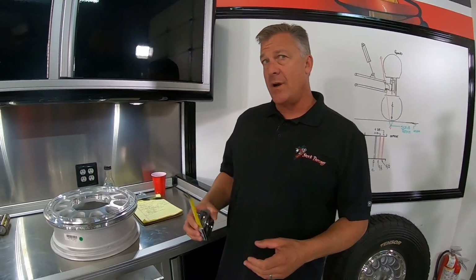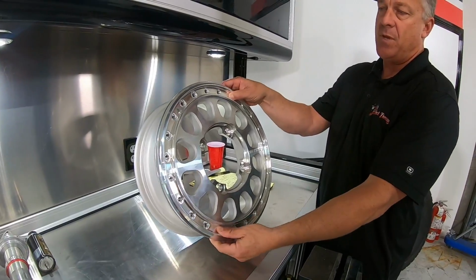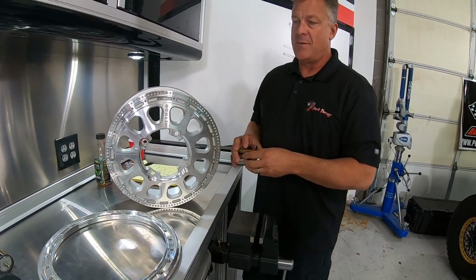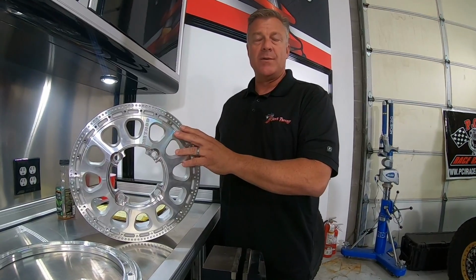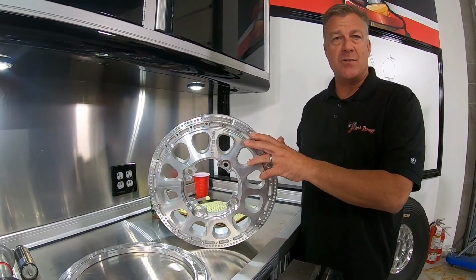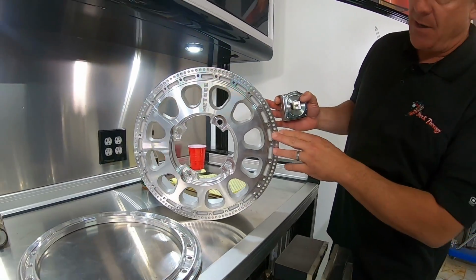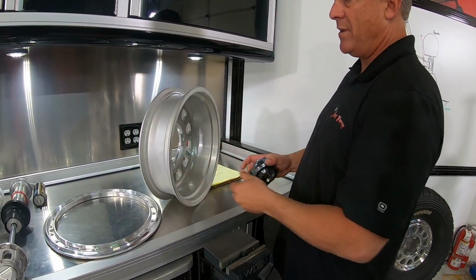Let me show you really quick on this wheel. This is a Method 401R. It's a beadlock wheel. I'm going to remove the beadlock just to make it a little easier for me. Now, we actually race this wheel, and Method builds some of the nicest stuff on the market. The load ratings on all the Method wheels are about 1,600 pounds, where a lot of the other manufacturers are 400 to 800. So there's a big difference between the strength of all this stuff. We're obviously a Method fan. We're also a Tensor fan.